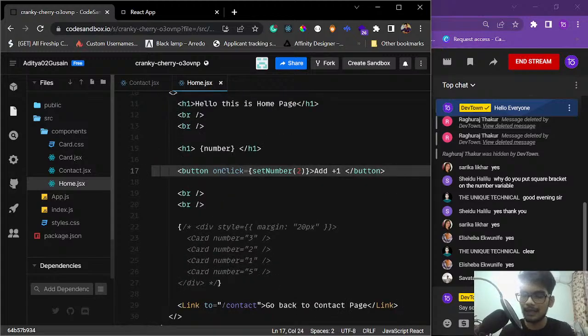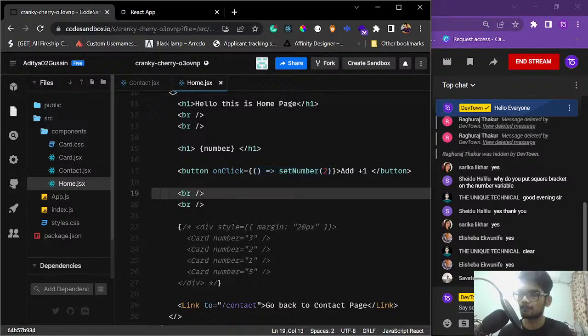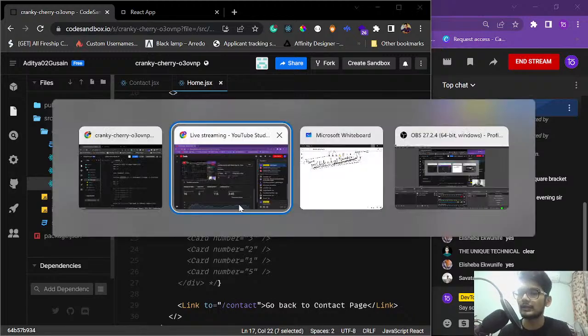You can just create an arrow function, or an unnamed arrow function, for it. That's it, guys. What did I do here? I just said, please create an arrow function inside it. Now, what did it do? It said that whenever this section is loaded for the first time, it will just say it is an onClick and this is the unnamed function inside it. Now, how this works is it will just display it like this. And this function cannot be called until and unless you do an onClick.